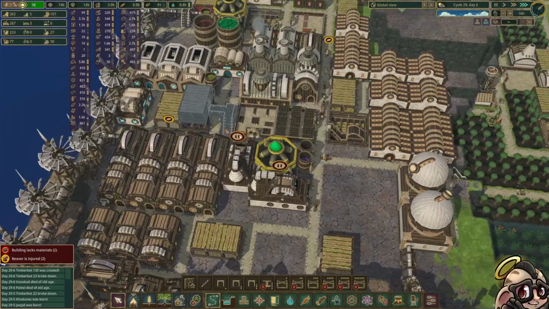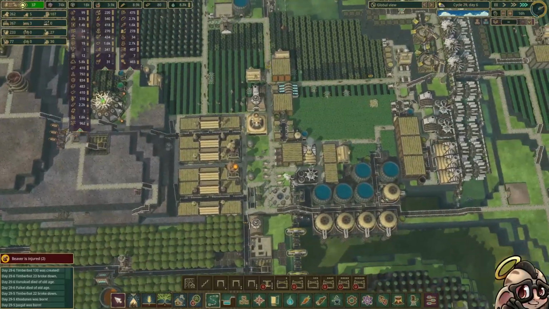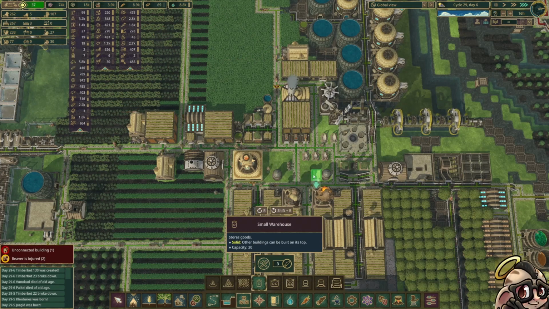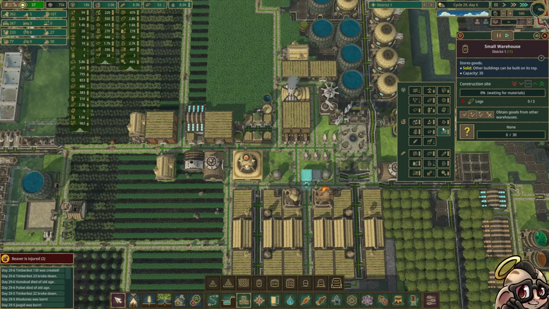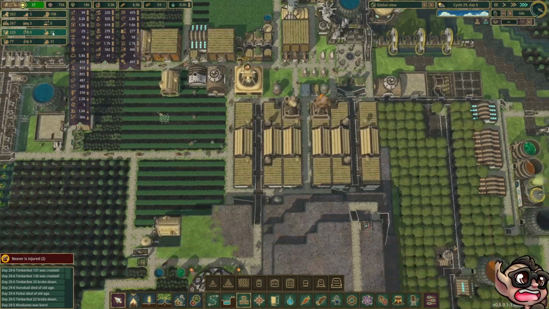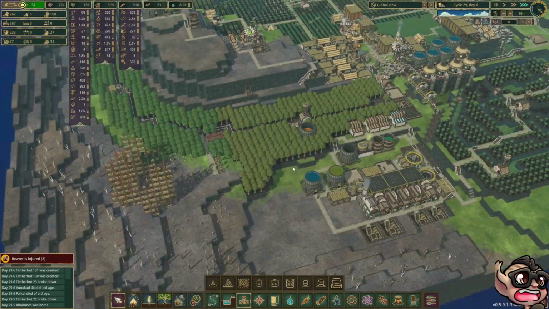And now we need to get our books out of here to where our beavers can actually use them. And I think we're going to make a little library over here. So you accept books, and this one accepts punch cards. This one accepts books. And we've still got 20 odd beavers without jobs. So we're going to put them into the hauling business.